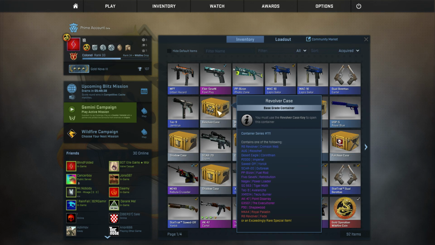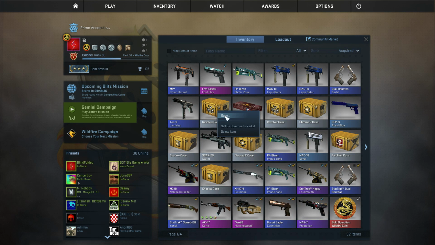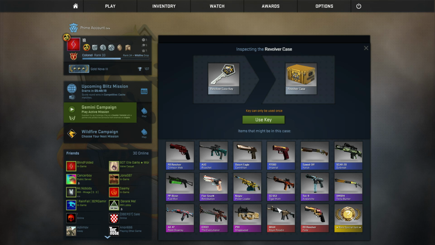Let's do the revolver case. Let's do two of the revolver cases. Anyway, guys, let's hope we get something decent out of the revolver cases. The revolver cases have actually been the ones where I've had the most luck. Like I said, I got the Raw Paladin out of my very first case. The very first case I ever opened was a Raw Paladin. So the revolvers are technically my lucky cases so far.